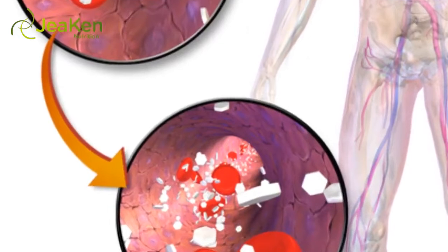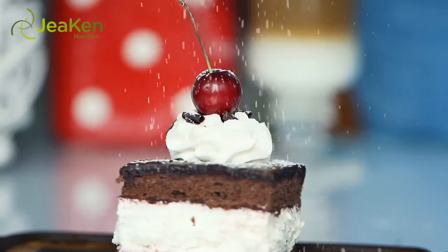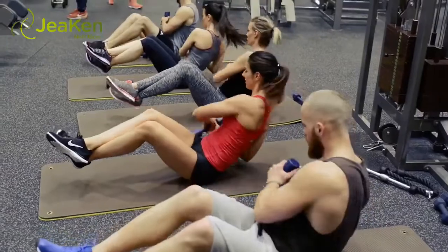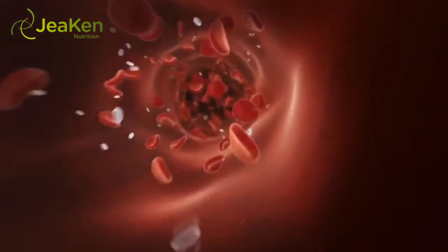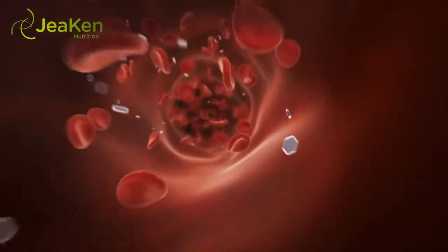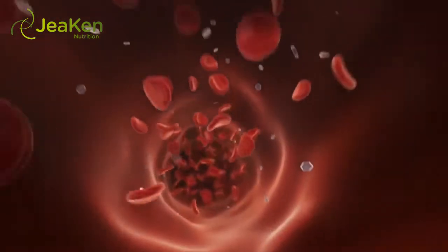Hyperglycemia versus hypoglycemia. There are many factors that go into the absolute value of your blood sugar. How much you eat, what kinds of food you eat, and how much you exercise, for example. When the blood sugar goes up in a normal person, the islet cells in the pancreas put out insulin to lower the blood sugar to normal values.